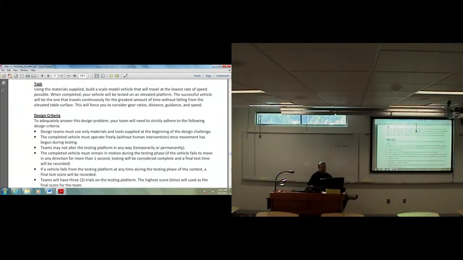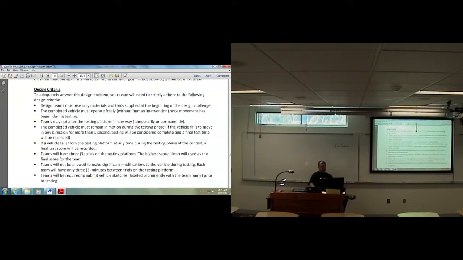Our problem is to get a car that'll move very, very slowly across a certain distance, here they say across a distance without falling from an elevated table surface. I'm just going to give you a distance like 1 yard, 3 feet or something like that. But here are your design criteria. These are the things that your car should be able to do. And you have to decide which things are most important, maybe decide your best design by weighting these things and scoring different designs that you come up with.